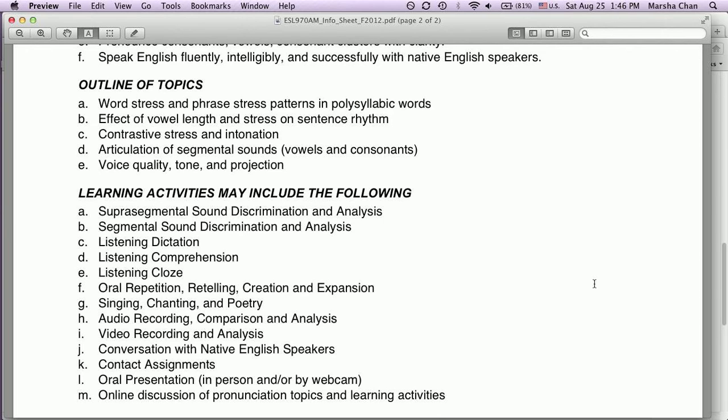Now I'm going to teach you some things that most other English speakers will not be aware of. So it's very specialized. You can go and talk to other people who speak English, but they won't be able to tell you anything other than, you sound funny. You have an accent. You didn't say that right. They might tell you that, but they don't know how to tell you how to make it right. They don't know how to tell you what really is wrong, because that's not their specialty. You know what I'm saying? They know how to use the language, they can communicate with it, but they don't know how to analyze it, they don't know how to teach it. So that's why you're in this class.